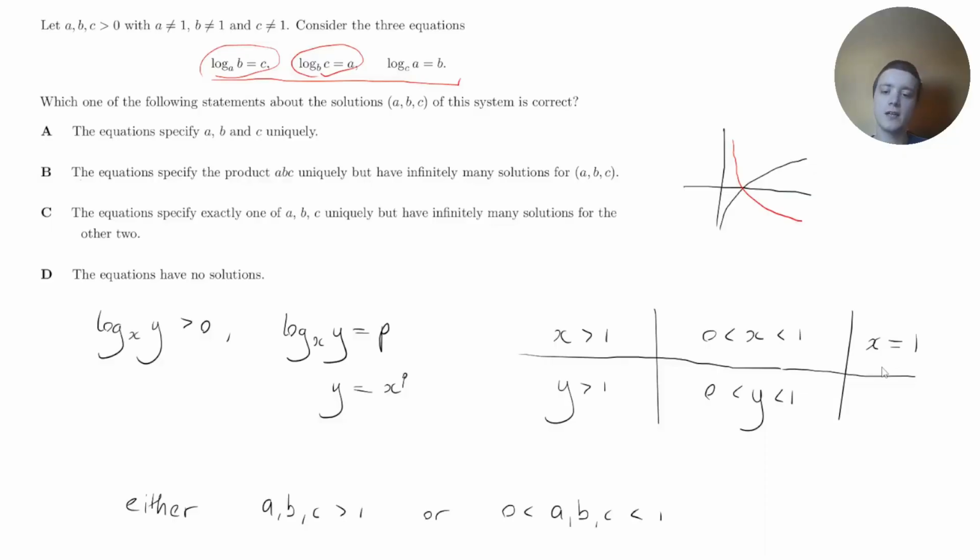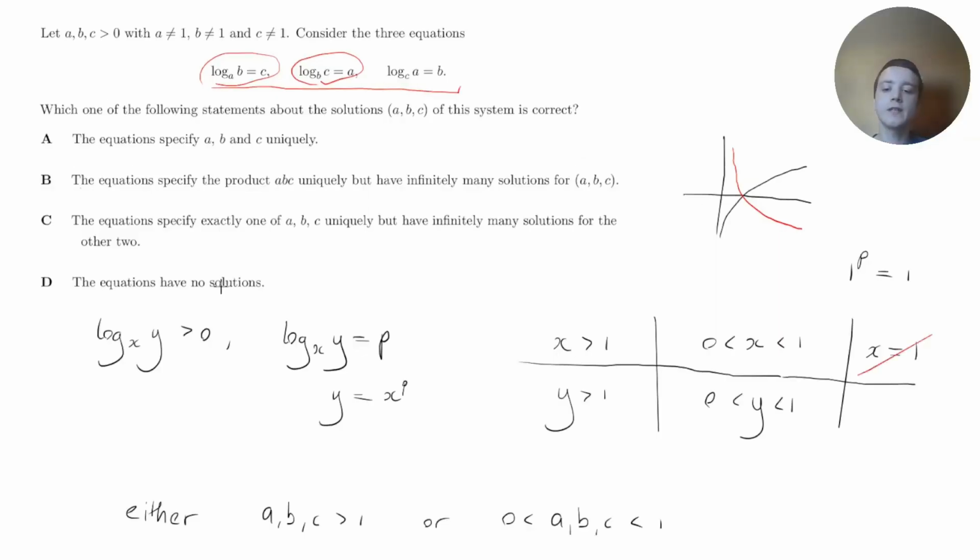Now, we don't usually let logarithms have base 1, because the only power of 1 is 1 itself. If you take 1 to any power, you will always get 1 back. However, in this case, they also tell us that our potential bases, A, B, and C, are not equal to 1. So we don't have to think about this case at all. So why are we doing this? The hope is that this is going to give us some extra information, which might help us either find some solutions or prove that there are no solutions.